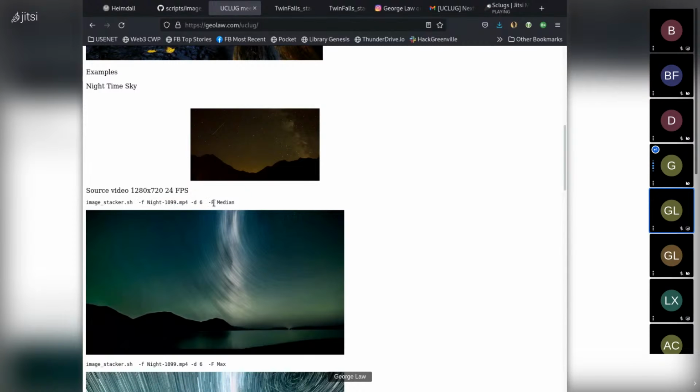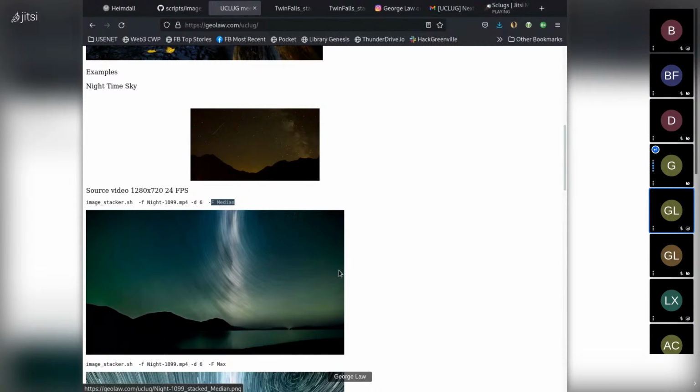And then the median filter, which basically averages all of the pixels in the image. So in the case of a waterfall, you get a smoother image of the flowing water.